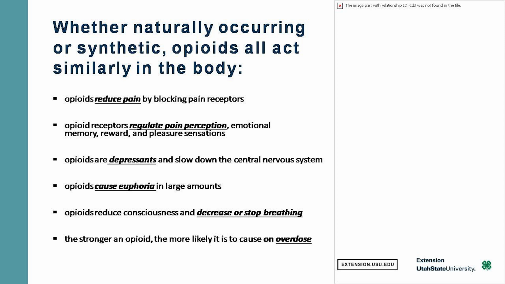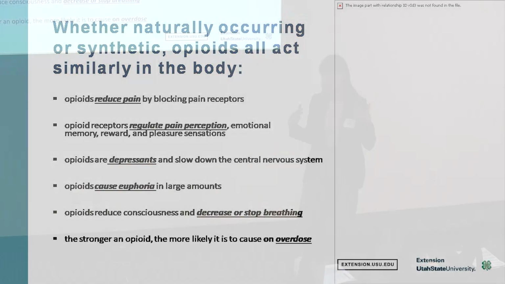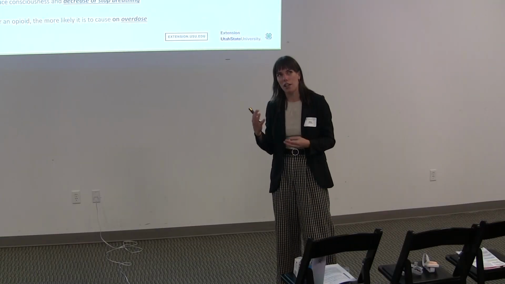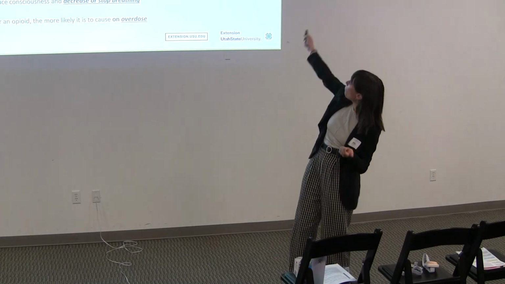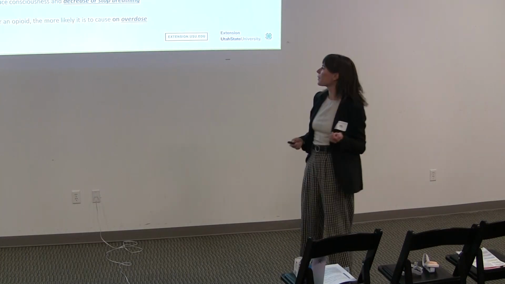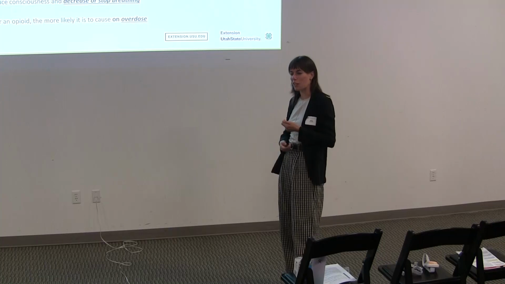Oh, well, there's an image that just talked about different things in your body. Opioids not only do these things, but they also affect different parts of your body. It will cause constipation, and different kinds of issues within the organs of your body. There was a little image that's supposed to be right here, but that's okay, it didn't pop up. But this is our main thing that we're discussing.